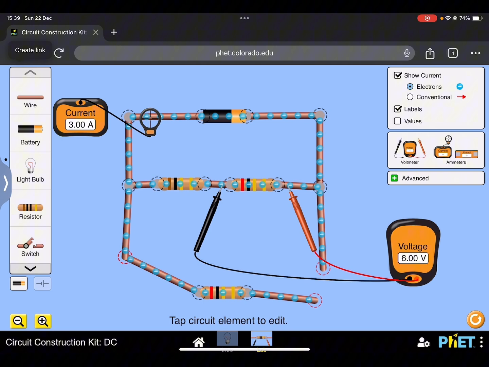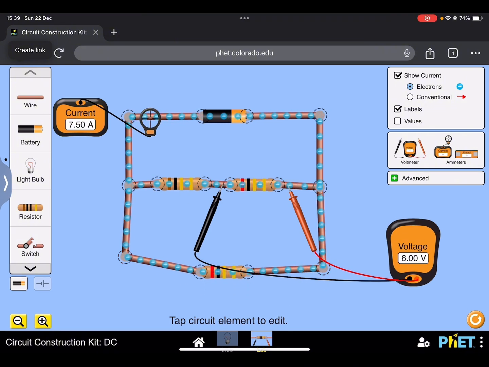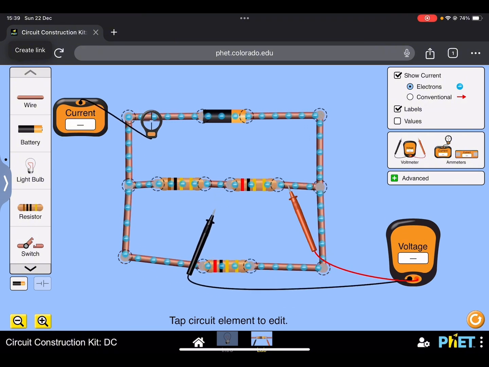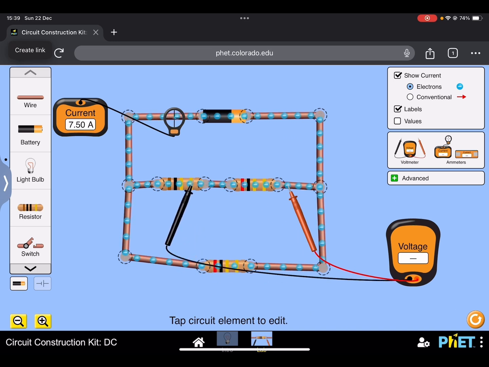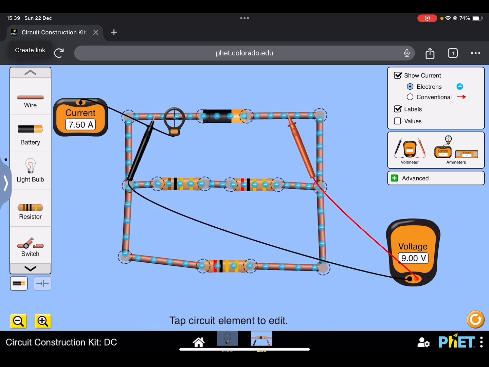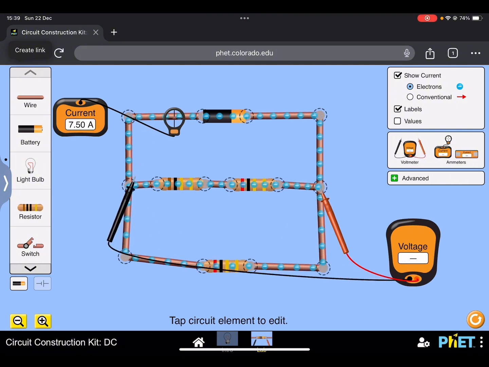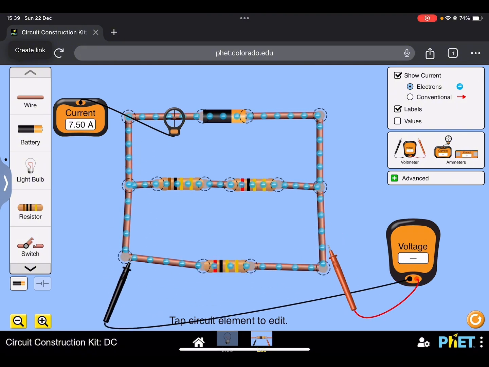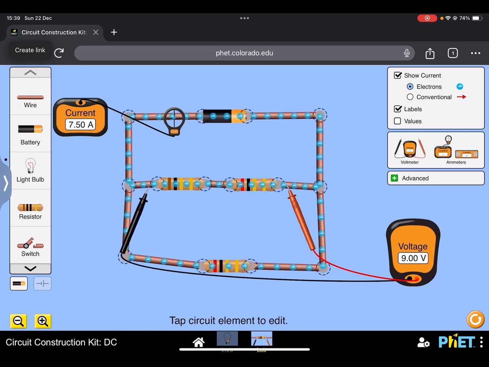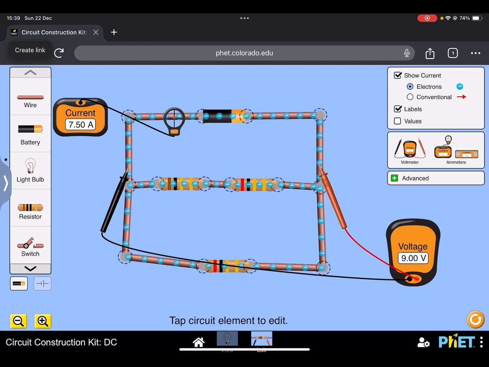On the other hand, in a parallel circuit, now this is parallel, the current is no longer the same. Now it changes depending on where you put it. However, the voltage is actually the same everywhere in a parallel circuit. It's always 9 volts. So in a series circuit, it still gets shared between the resistors, but in parallel, it's always 9.